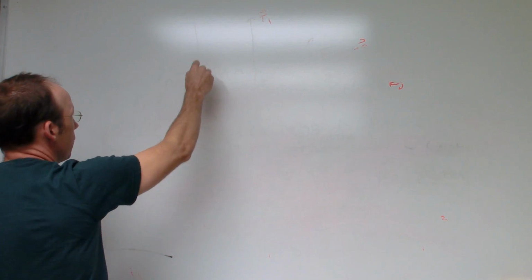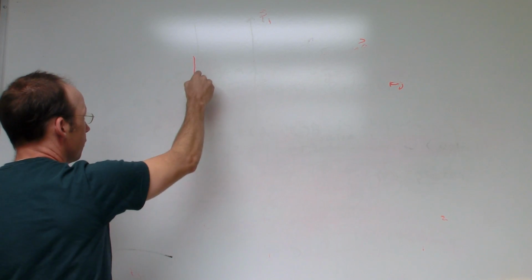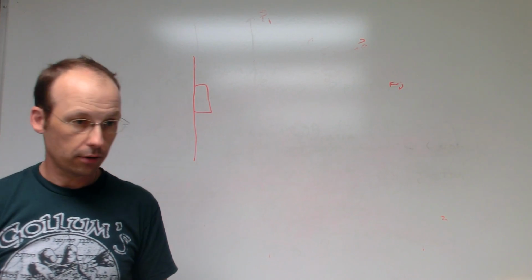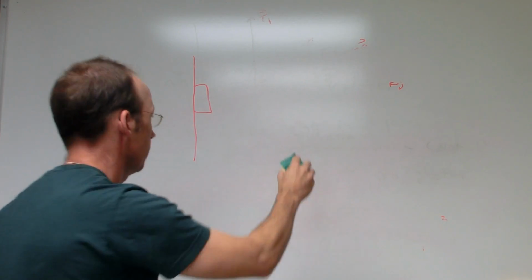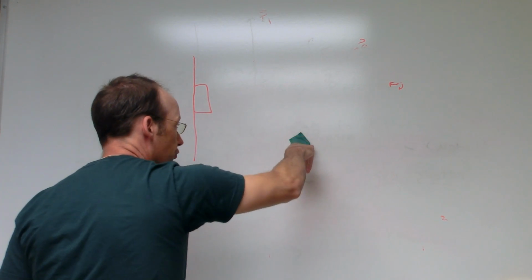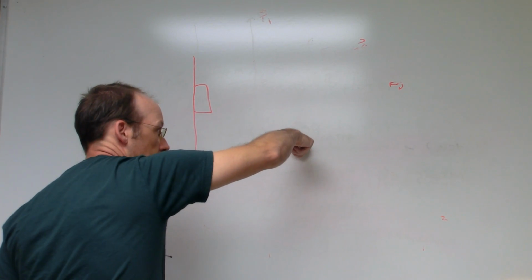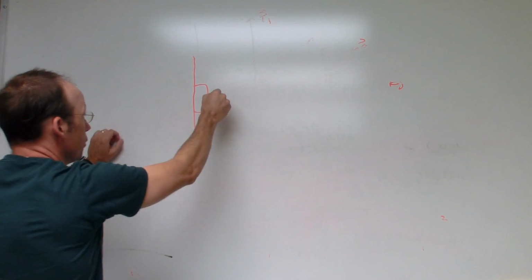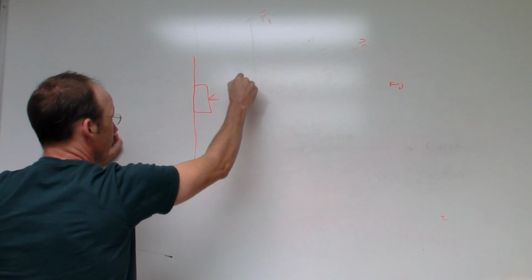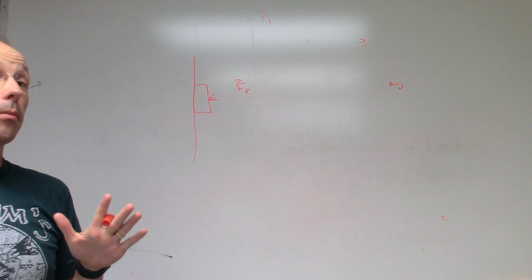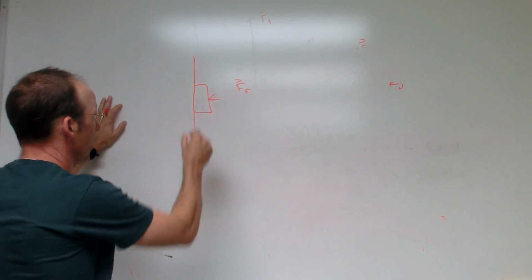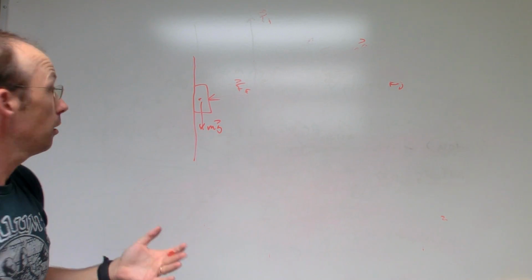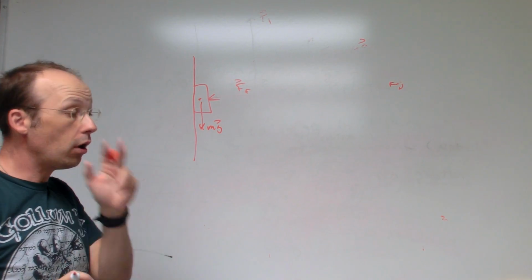Let's just look at this. Here's a block on a wall like this. And I can push straight that way, and I can hold it up. Hopefully you can see that. So in that case, I'm pushing this way, F finger. Well, it's at equilibrium because it's not changing its motion. So what other forces are on it? Well, I have gravity. Okay, those can't be it because they're in different directions. So I have two other important forces.